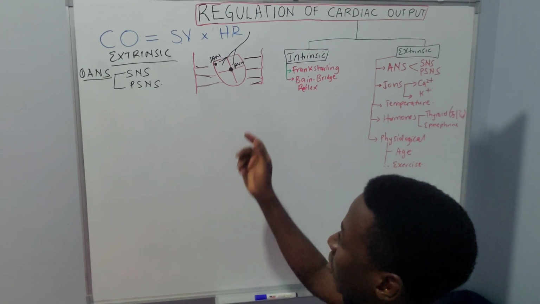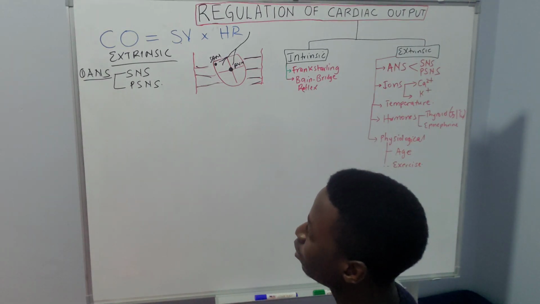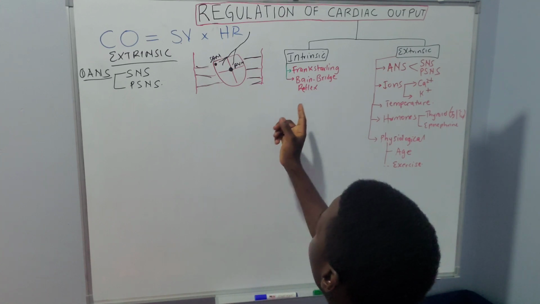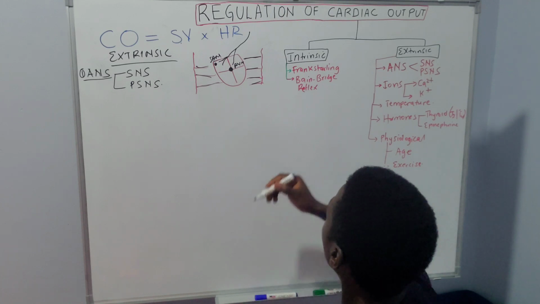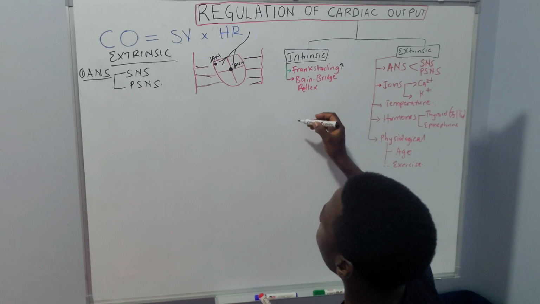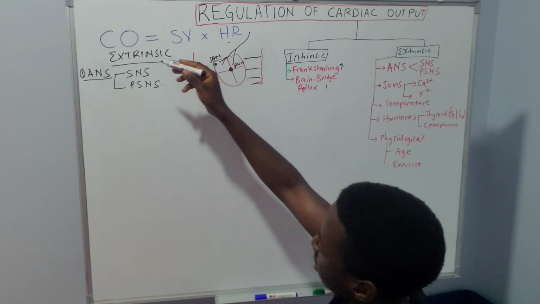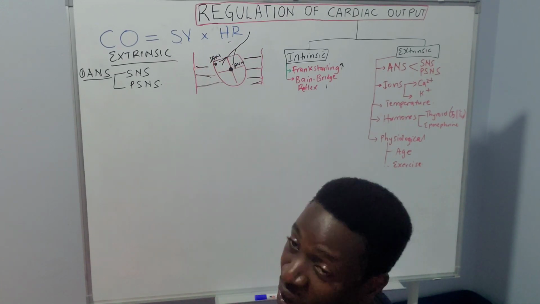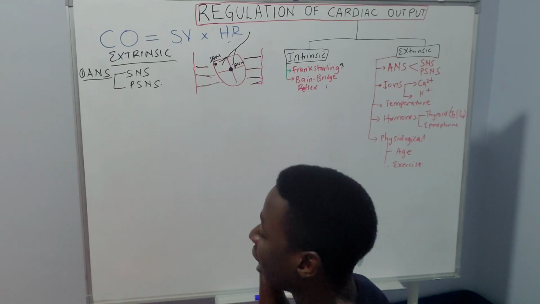So these have different effects. Simply put, the sympathetic nervous system will result in an increase in the heart rate. You realize most of our discussion in the intrinsic pathways brings about changes in the stroke volume, especially when we're talking about the Frank-Starling mechanism. And then the Bainbridge reflex brings about changes in the heart rate that then result in changes in the cardiac output. So let's see extrinsic. Some of them are going to be modulating the heart rate.